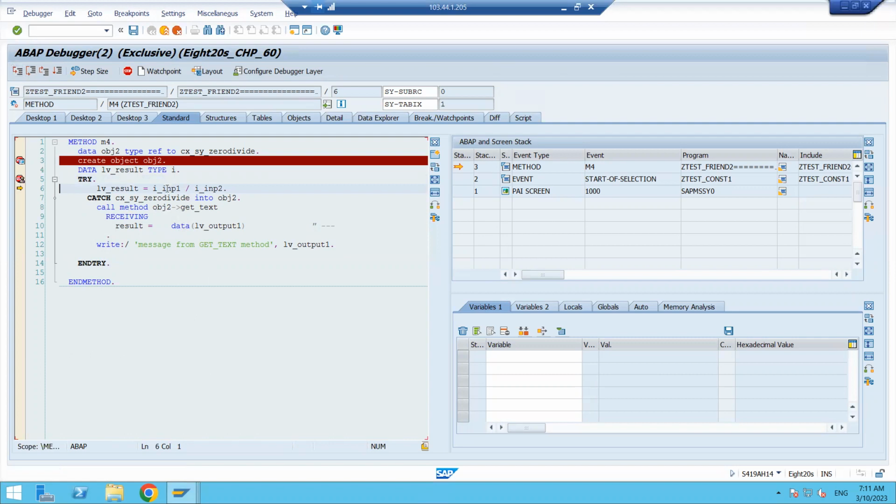Input 1 is 29 and input 2 is 0. Click F5. The catch block is coming here, and now I'm not displaying the message manually. This message from get text method is okay, but the actual message I'm not writing like this. I'm taking the actual message from the method get text. Now click F5.